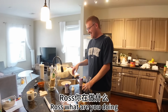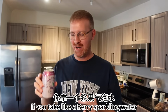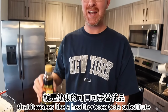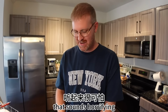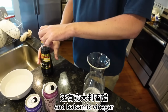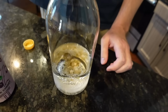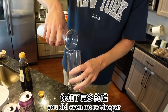Russ, what are you doing? I learned that if you take a berry sparkling water and add balsamic vinegar, it makes a healthy Coca-Cola substitute. That sounds horrifying, so let's check it out. So this is berry sparkling water and balsamic vinegar. That's just that amount? That's it? I don't know. I did even more vinegar. How's that?